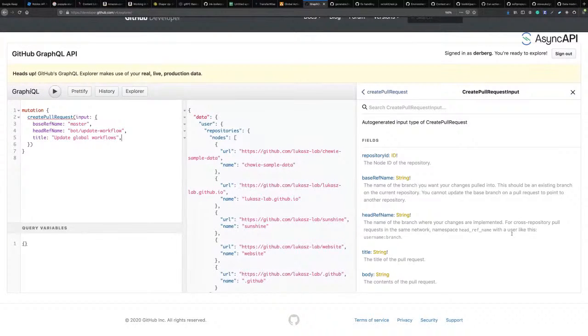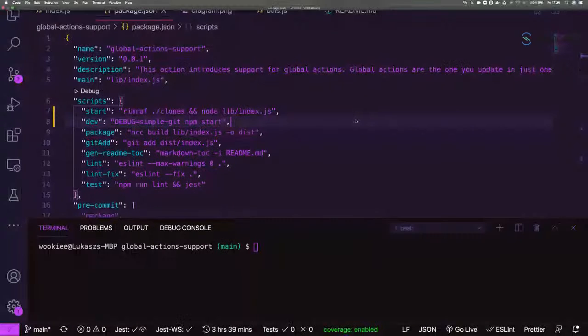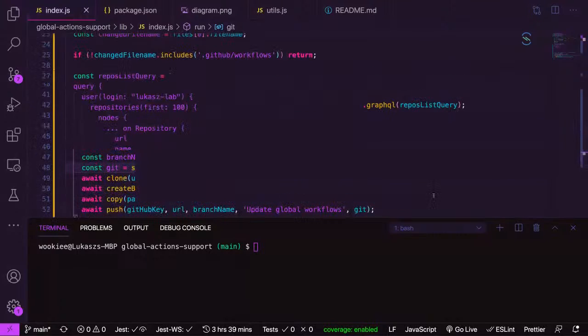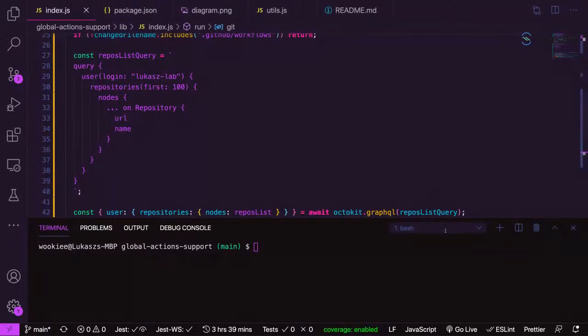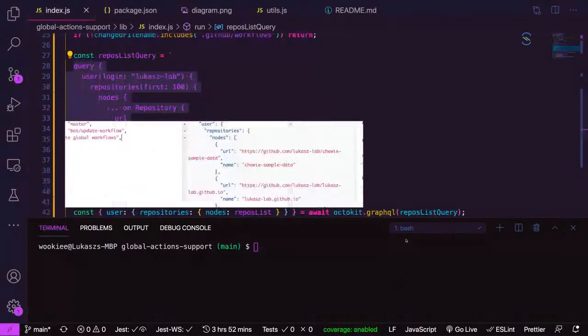So that's additional stuff I need to get from the API because I had it. Okay, this query. Let's check it.